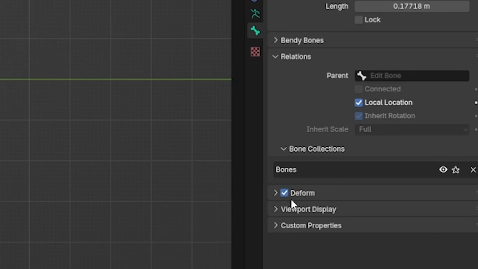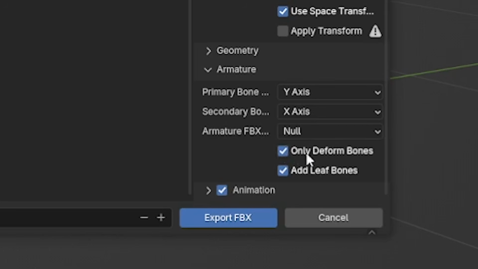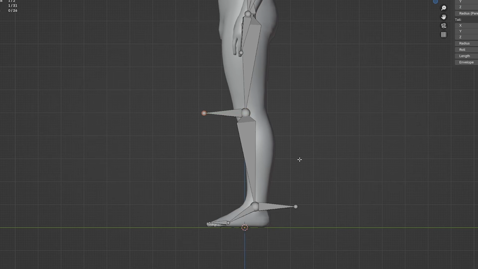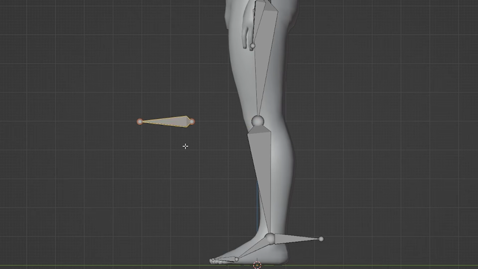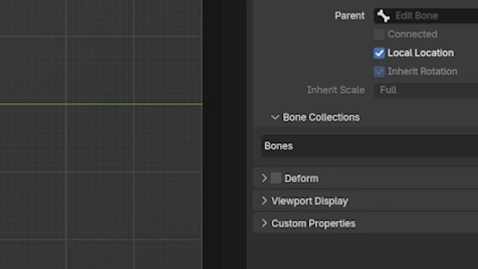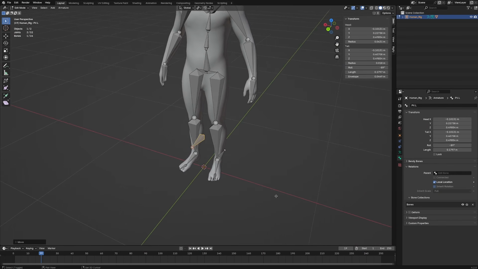Now because this is a controller bone, it's not actually binded to the mesh and it's not gonna deform the mesh, I'm gonna tick off this deform option. This is just for optimization and for when you're exporting this rig into other softwares, but it's a good practice to have, so turn it off. For the pole vector, I'll extrude the bone from the bent joint, also disconnect it and remove its parent, rename it, and bring it out in front like so. Then also turn off the deform. We now have the required structure to make the IK controls.